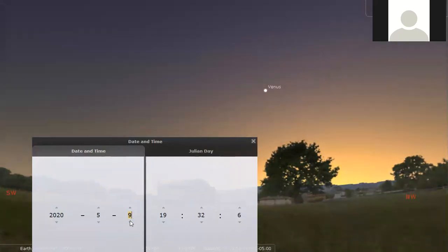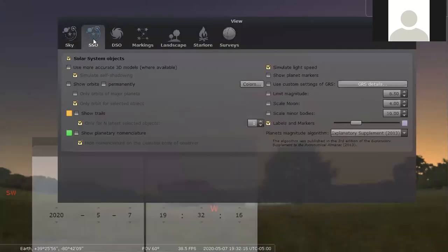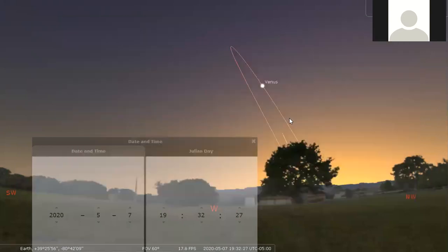But of course, we know that's not the case anymore. And so what we see, I'm going to turn on the orbits to outline this so that you can see exactly how they're drawn. And you'll notice that we've factored in exactly where Venus's orbit takes place around the sun. So Venus does have a routine pattern in the sky.